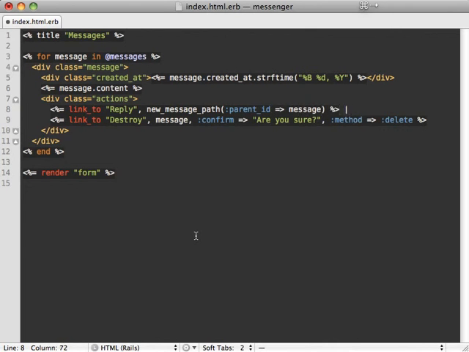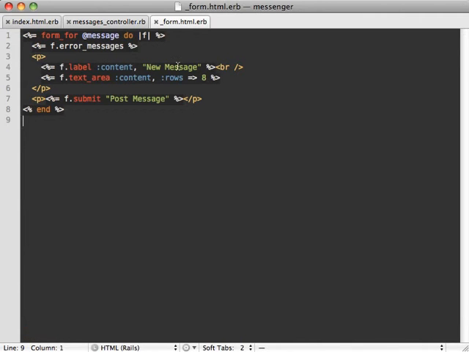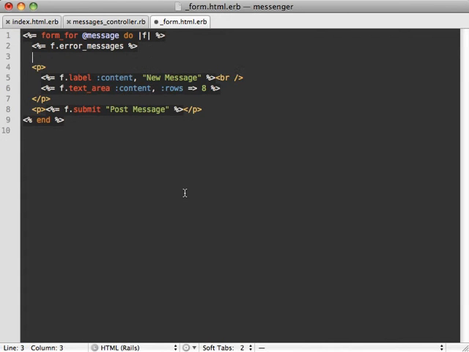And then inside of our messages controller new action here, we want to pass that parent_id parameter through. Just like that. And then finally inside the form, we need to pass in that parent_id as well inside a hidden field. So let's say hidden_field, parent_id. So that way it just gets passed all the way through the chain.